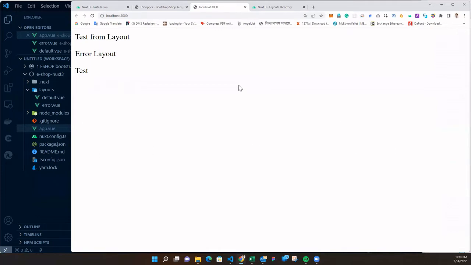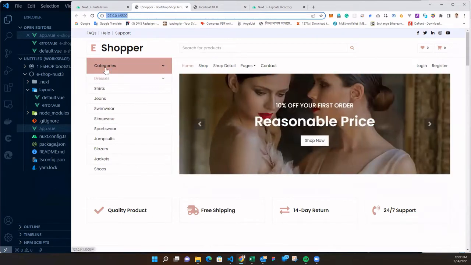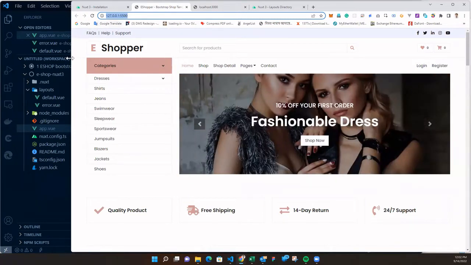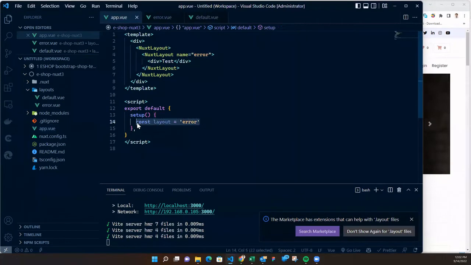So think of a page where, for example, you want to keep this part in a default layout, which will be in every page. But you want this part to be in 5 pages or 10 pages, and the rest of the pages should not have this part. Then you can create 2 layouts and then combine them like this. You know? Yes. So this Nuxt layout will be in the default.vue. So all the pages will adopt it, but this part you want to put in a custom layout, and only those pages will adopt it where you declare that layout like this. You understand?